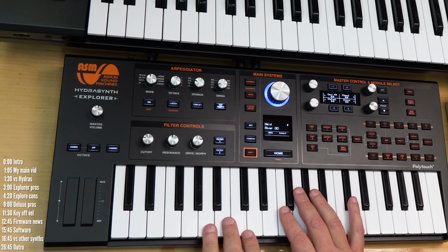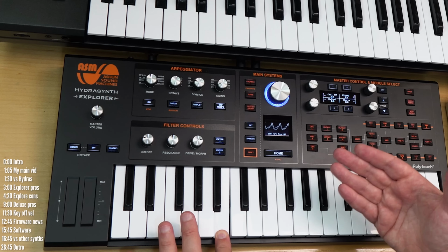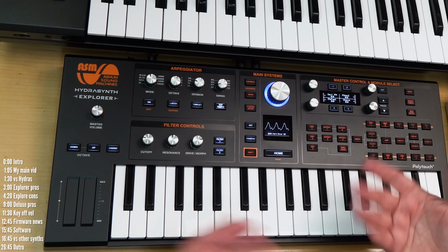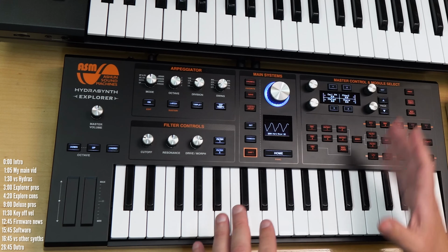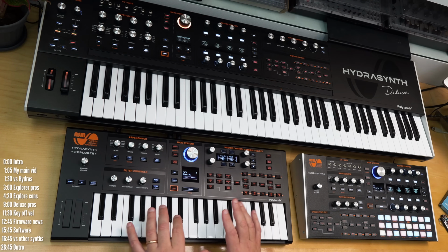Now, polyphonic aftertouch is indeed a fun feature to have, but like I mentioned earlier, the physical travel is very short, so it's hard to control precisely. The big question is how much you think you'll use it after the initial excitement fades away. And it's nice that it sort of works in the background and you do need to get used to it.